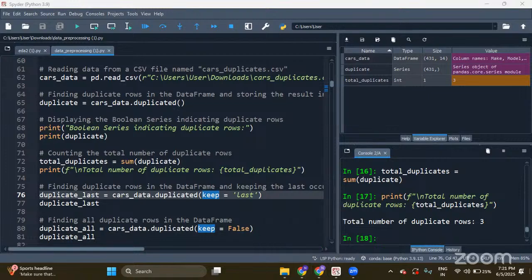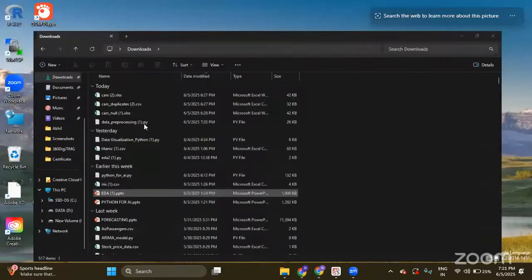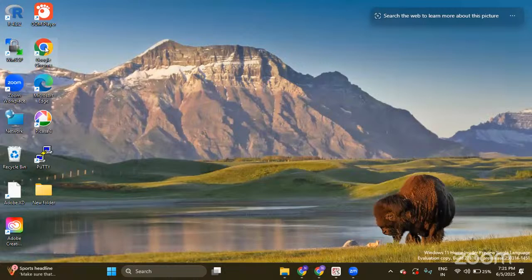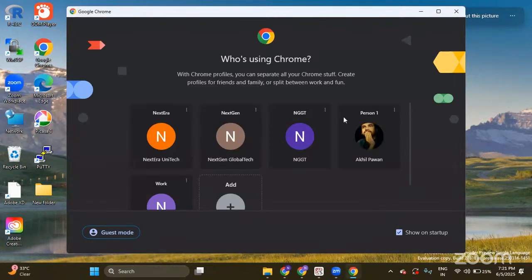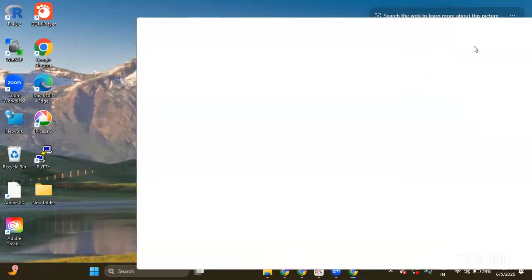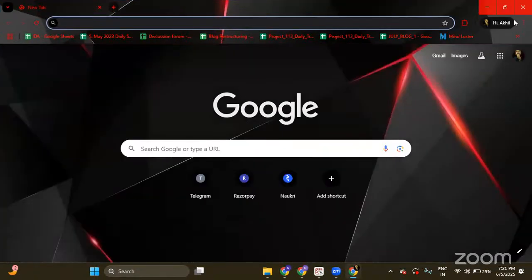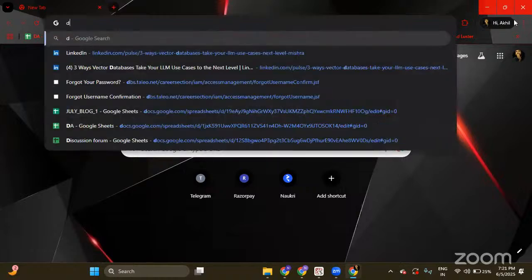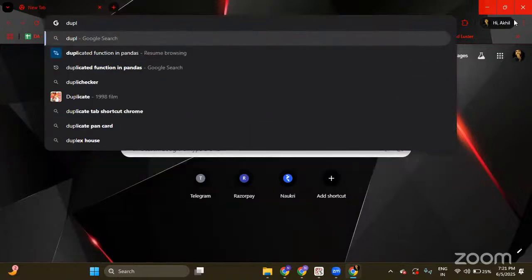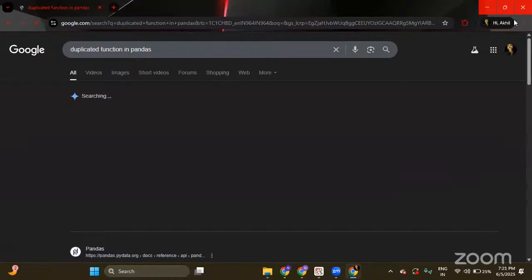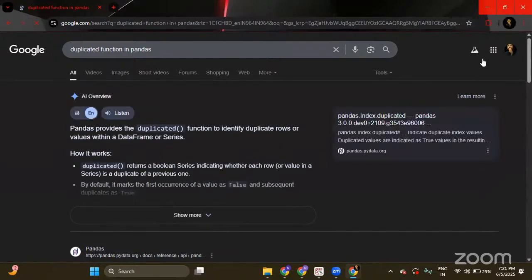I'm opening a browser. And I'll search for the duplicated function.